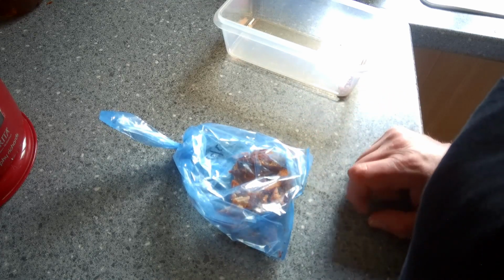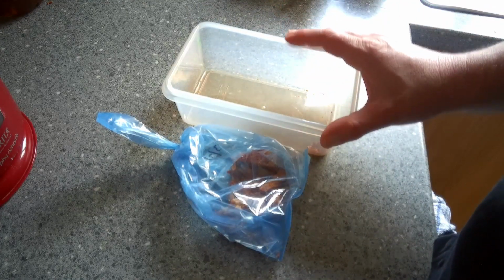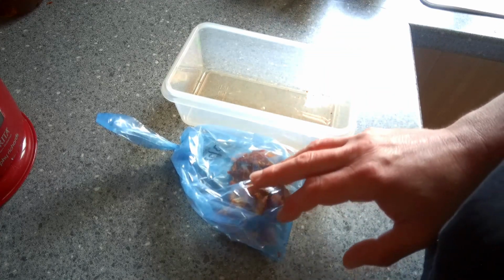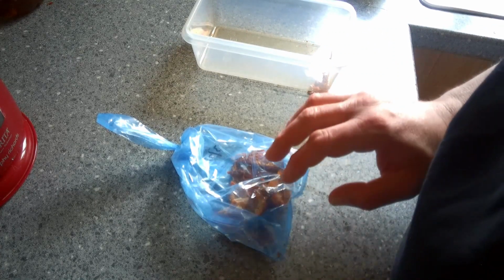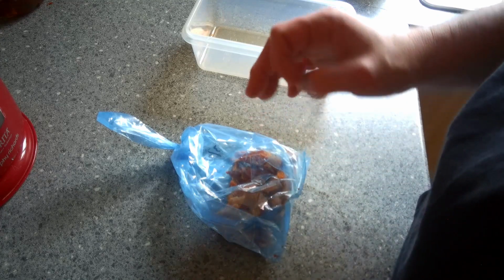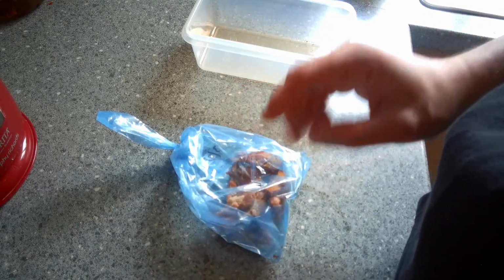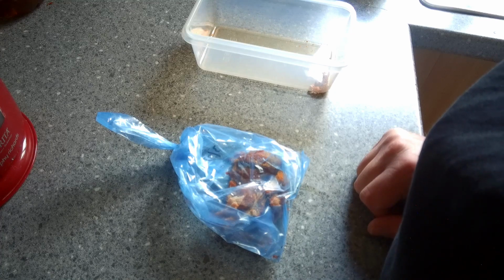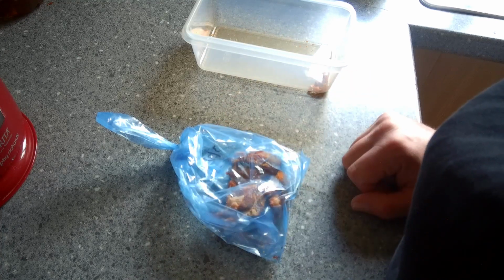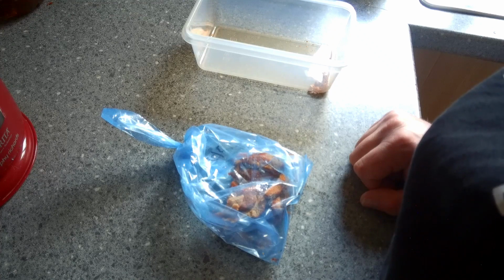The only thing I would recommend, if you're planning on using this for camping, is putting this in an airtight container. And I would keep this separate from your other veg. If you're taking some veg with you as well, keep them separate. Like I said, this will go rancid and it will turn your veg horrible as well. So always keep them separate. That's my rule of thumb. Keep any meat separate from your veg. Hoping I'm making sense.